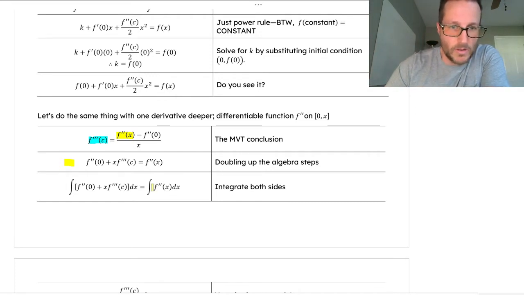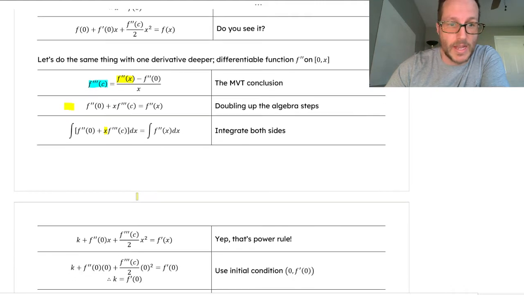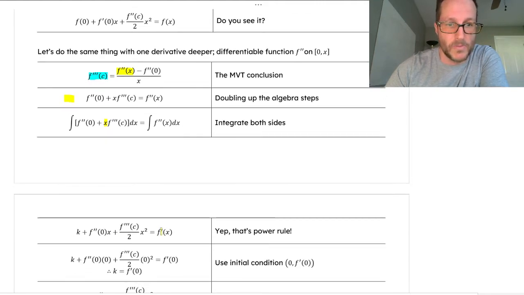The integral of f double prime would be f single prime. The antiderivative of f double prime of 0 is, careful, that's a constant. So we're just going to tack on an x. And then here we're going to integrate the x, so that's going to be x squared over 2 multiplied by that constant sitting next to it, plus some mystery constant. All right, so that's where I get this from. So f prime of x, and you can see all this stuff. And I use k because the c would be doubled up, and I don't want to do that.